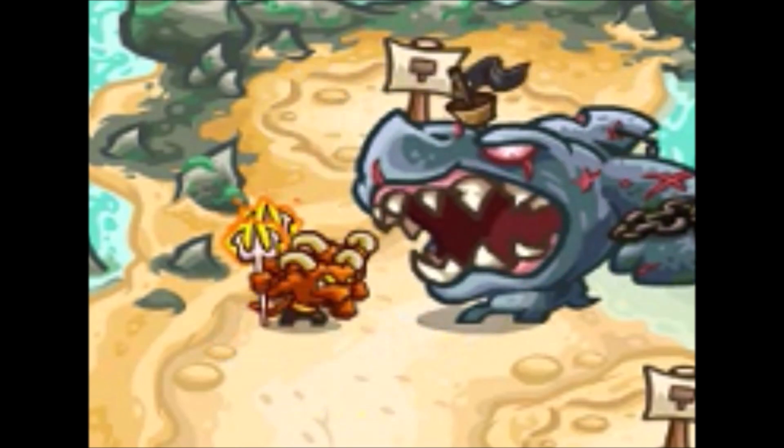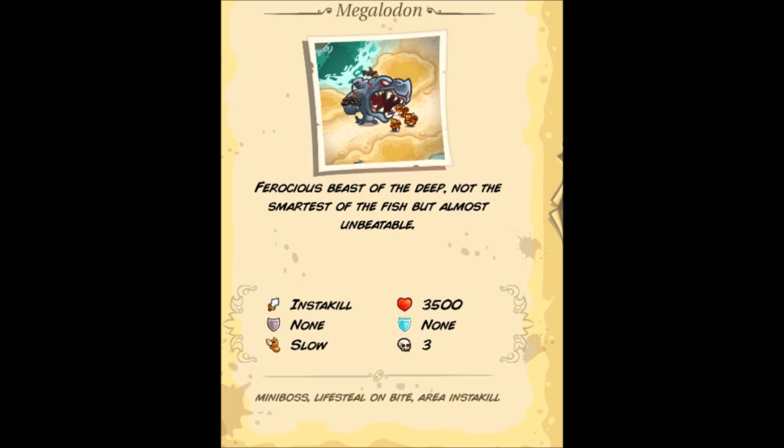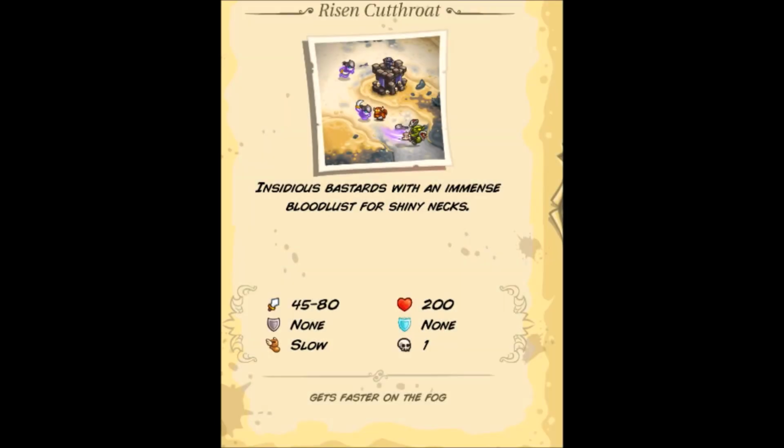So I recommend, if you're using melee heroes like Jigu or Grosh or Magosa or Varric, I recommend just avoiding them. Do as much high damage as possible. They don't have any armor or magic resistance, and they're incredibly slow. But overall, do as high damage as you can, and that's about it. Forget about meleeing them.